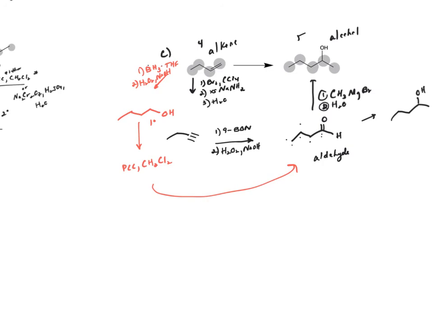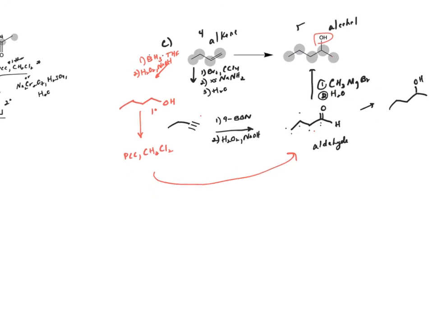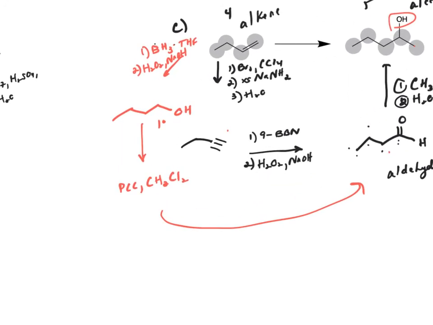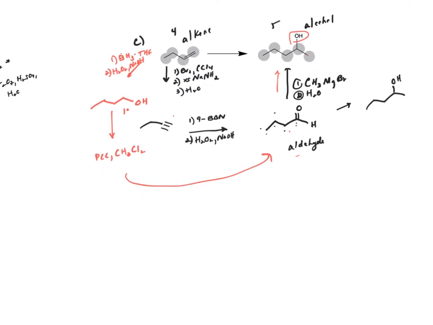All right, so this is one of those situations where you've got multiple scenarios that are applicable and actually good solutions. And these would both be acceptable completely. If you had taken the alkene and turned it into an alkyne, that would have been fine. You could have then, in an anti-Markovnikov fashion, hydrated that alkyne to get the aldehyde. And then once you were here, you could react the aldehyde via our Grignard reaction to add in that extra methyl group and end up with the alcohol at the end. Alternatively, you could have taken the alkene, hydrated it to form the primary alcohol, and then oxidized that primary alcohol to the aldehyde. And then again, this one doesn't change at all. It has to be the same Grignard reaction regardless.